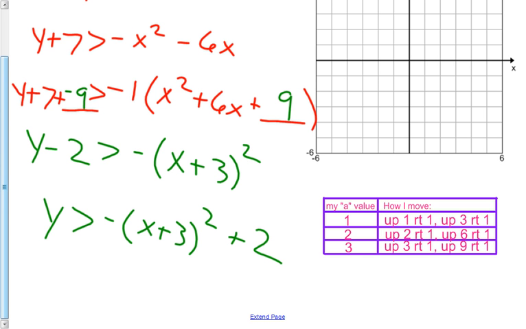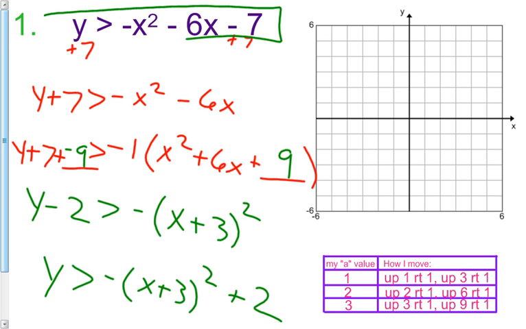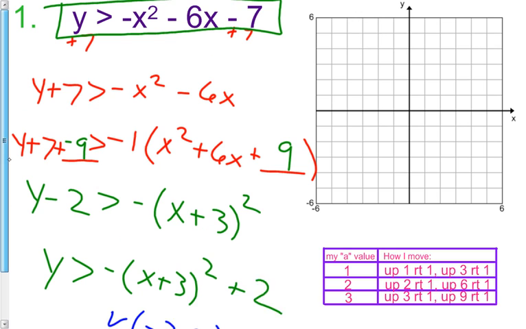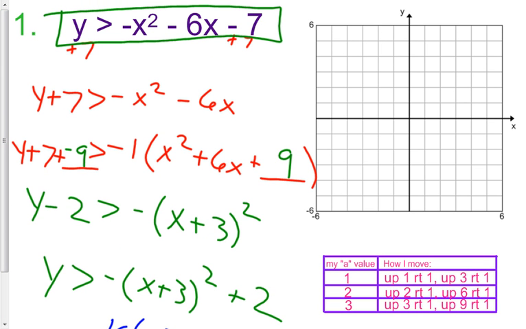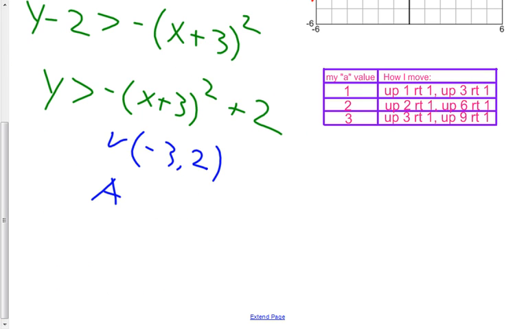So now I'm in vertex form, and vertex form is much more efficient to graph. That's why I chose to graph this one in vertex form. And I would recommend you to do the same, because it is just much quicker. So my vertex is at (h, k), so my vertex is at negative 3, positive 2. I know that my axis of symmetry is x equals the x coordinate. So my axis of symmetry is x equals negative 3.